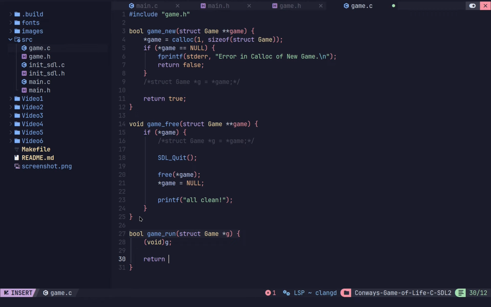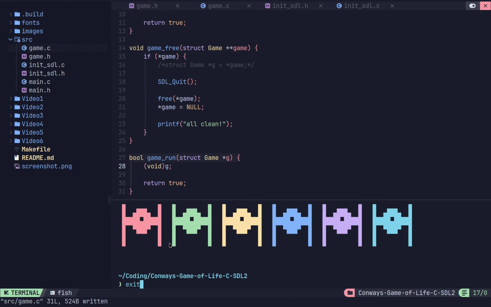And return true. I'm just putting this cast right here. Otherwise, it complains in my stricter mode. It says, hey, you're not even using G. Like, what are you doing? So this is basically using it for nothing. I'm just casting it to void. That's just a workaround.